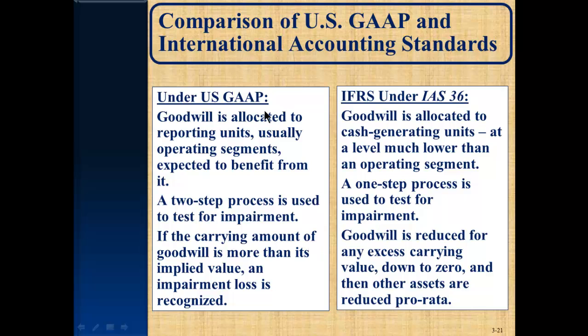This is a little juxtaposition of U.S. GAAP and International Financial Reporting Standards, IFRS, and there's a slight difference. IFRS uses a one-step process. I'm not going to really hold you to this. I can tell you right now, I don't test this specifically on the test, but your book does a good job talking about that. And you'll notice too, there's more convergence over time, coming together between what is in U.S. GAAP, generally accepted accounting principles, and what's under the IFRS. There aren't that many differences.